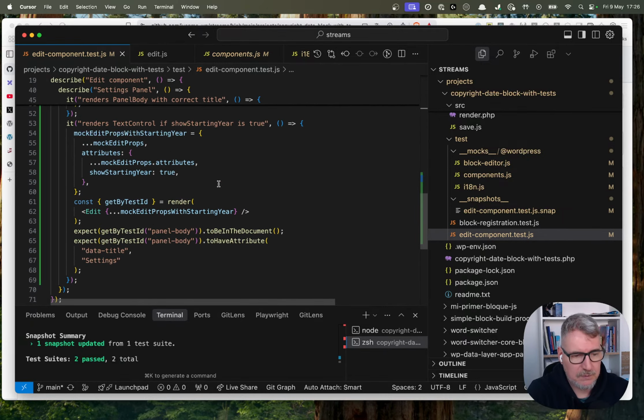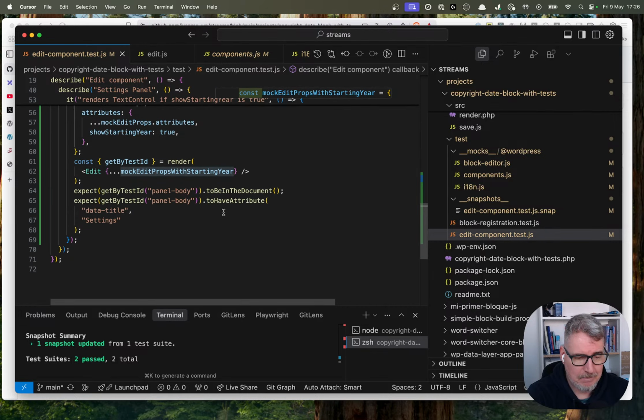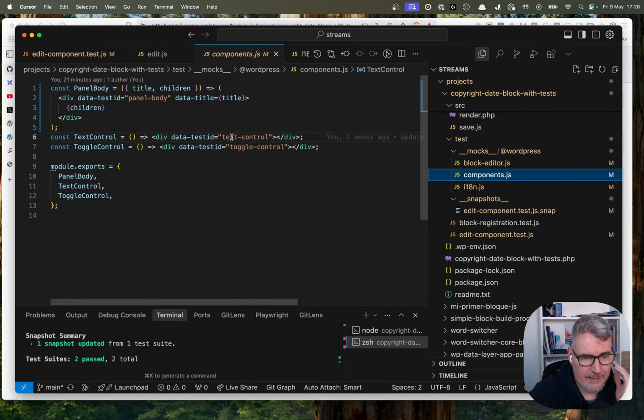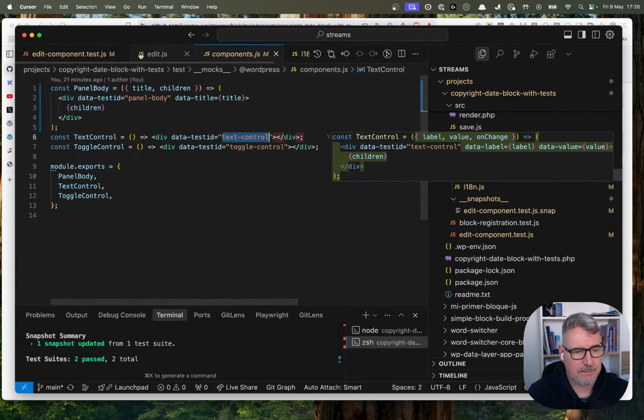That's the difference. When we pass these props in the render, then the component with the ID text control should be displayed.